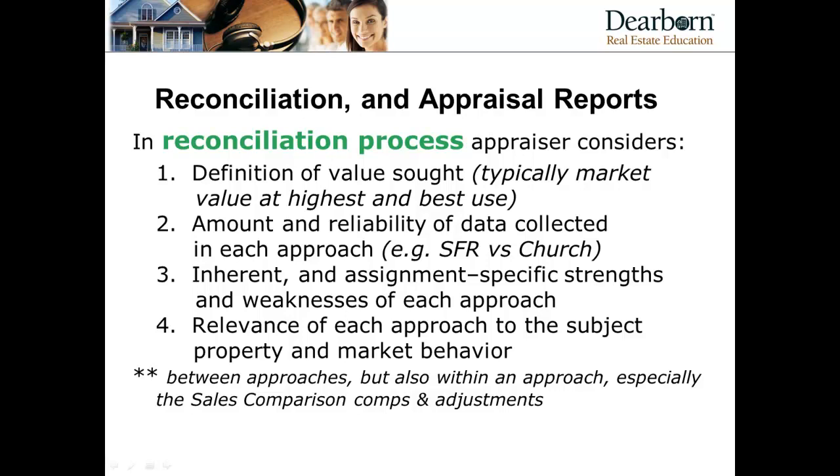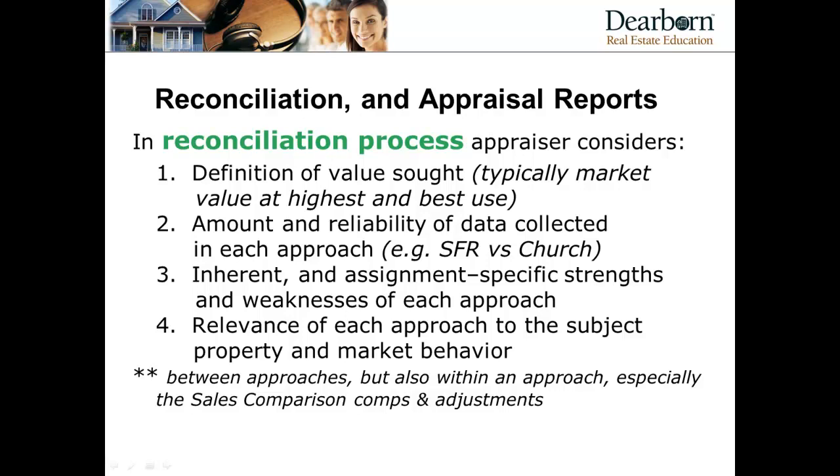You also need to consider the amount and reliability of the data collected in each approach and also within the approaches. So, for example, in a single-family residence, you're typically going to rely on the sales comparison approach and will typically have a sufficient number of recent comparable sales to use the sales comparison approach and to give that the most weight in the reconciliation.